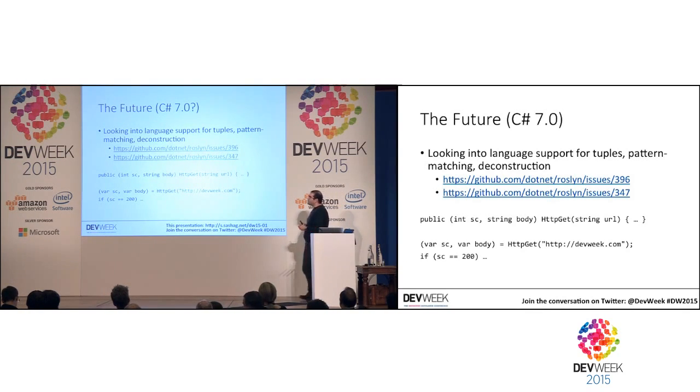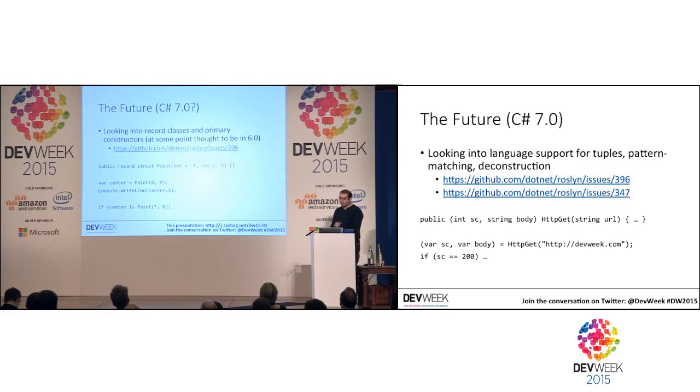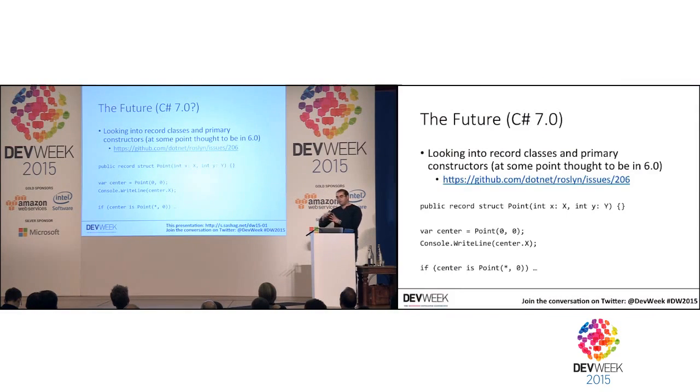It kind of mirrors what we have in other languages. For example, Apple's Swift has very similar syntax for tuple returning methods and for tuple deconstruction. Most functional languages have some kind of syntax for tuple deconstruction like that. So it's really a useful feature that simplifies a lot of code. And there's a couple of links here to discussions on GitHub on what this feature might look like in the future.